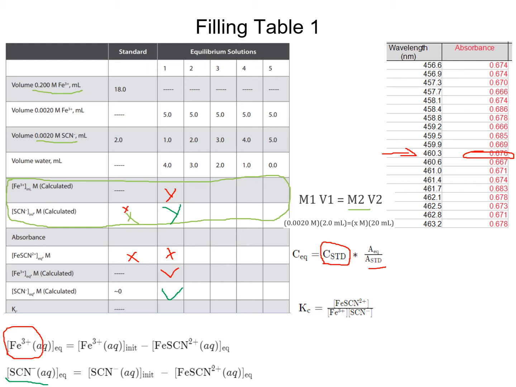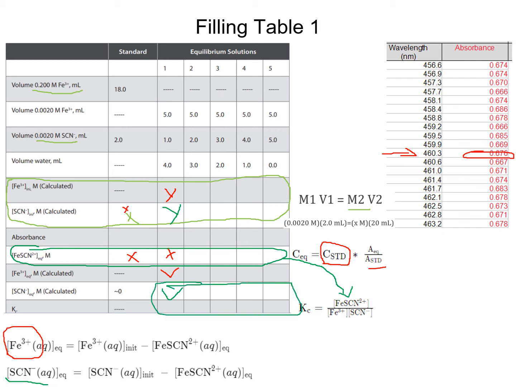And then finally, you have your equilibrium expression calculation here by taking the concentration of species at equilibrium, which would be this column here. So the values that you get here will go in here, and then the values that you get in these two columns will be what go here to the bottom. And that should help you find the value for the equilibrium constant for all your 5 samples.